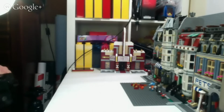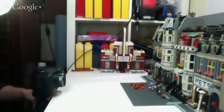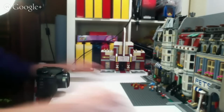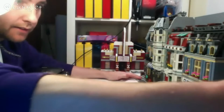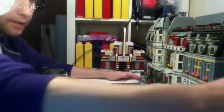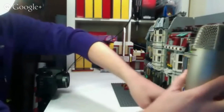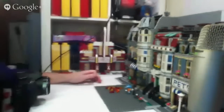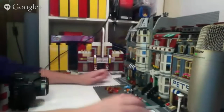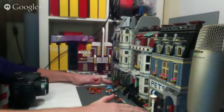Okay, just hooking up the tripod here. Alrighty, so this is the set we're going to be using for this shoot. I did have a couple of bits and pieces here set up, ready to go. Bring it around here a bit more. So we've got the camera, we've got the set. Can actually bring it a little bit closer here, so I don't have to reach as far to move it.